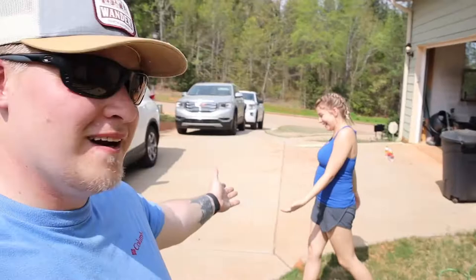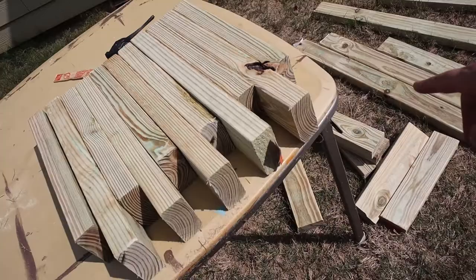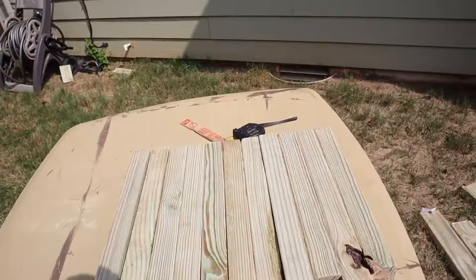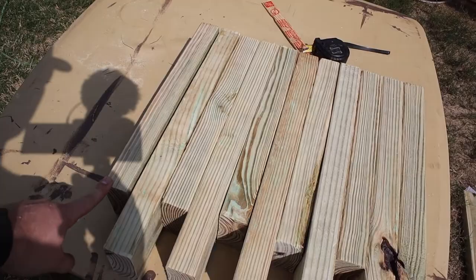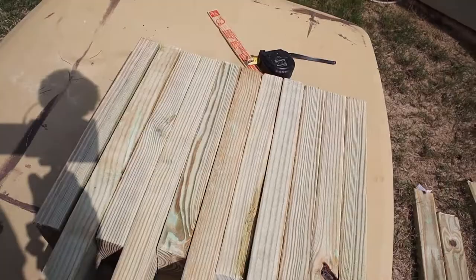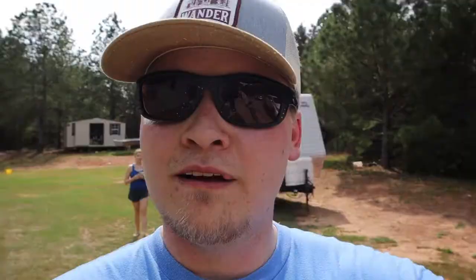There's my beautiful pregnant wife, carrying my beautiful son. It is super hot out here. I just finished cutting all the boards. I've got them lined up here — with the 18-inch and 14 and a half inch boards I've alternated them: 14, 18, 14, 18, so on and so forth. You want to make sure there's 11 total, and you should have enough left over to do two of these, which are going to be the base or legs of the bench. Make sure the 14 and a half inch boards are on the outside and alternate them with the 18-inch boards. I'm about to glue these together just on the insides — I'll do two of these and then we'll move on to the next step.